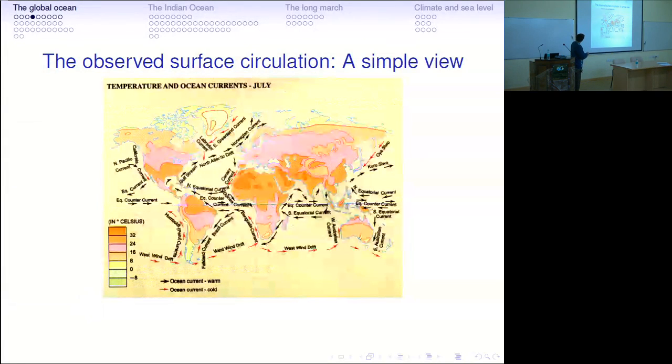So you see population density that is pretty high on the West European side, while on the other side in Canada, it's much less. And the major cause is the North Atlantic Drift, taking warm waters across. It seems to be closed on the eastern side by what's called the Canary Current. And then you have the North Equatorial Current flowing westward and closing the loop. This pattern repeats in the South Atlantic, in the North Pacific, in the South Pacific, and the South Indian Ocean. The North Indian Ocean is different, and we'll come to that later. But this is a very simple picture.